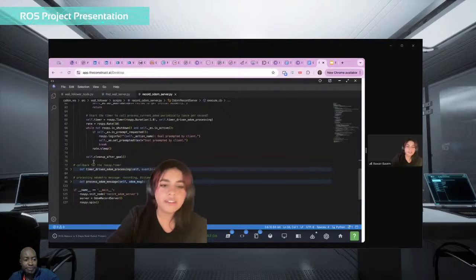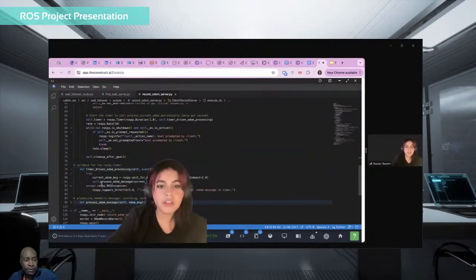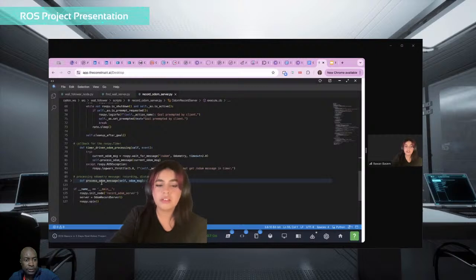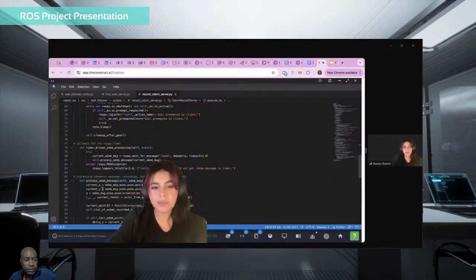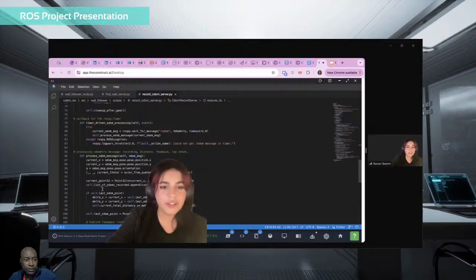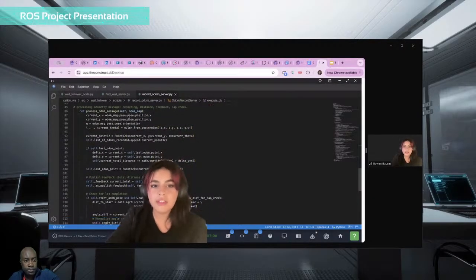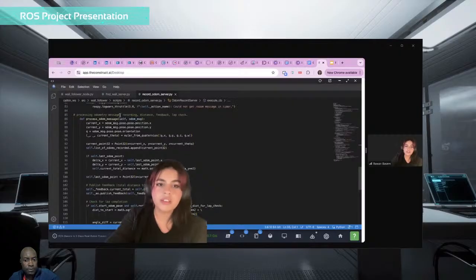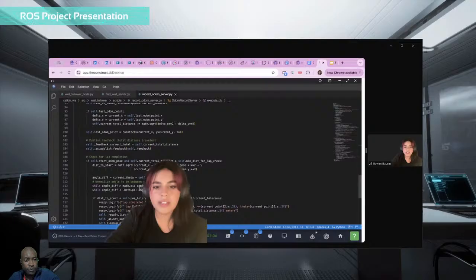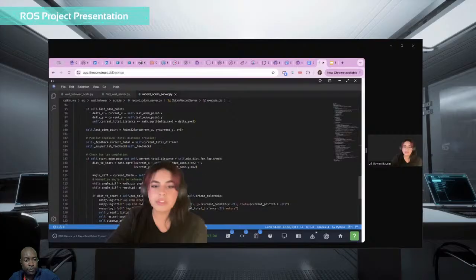All right. And here I'm just cleaning up after the function again. This is just a simple timer I've set that also helps with keeping up the time. Time is very important in this action server. And then here I am just processing the messages, the odometry. I am calculating the distance using delta y, delta x, using the first position and the last position I read, and just printing out that distance.